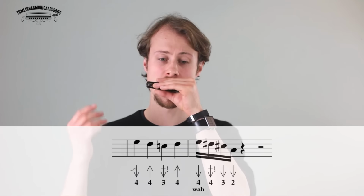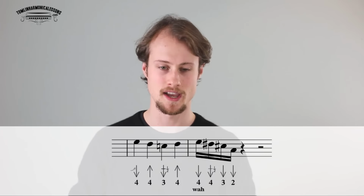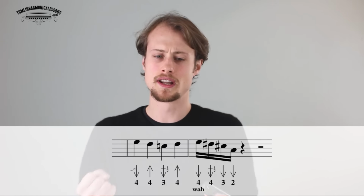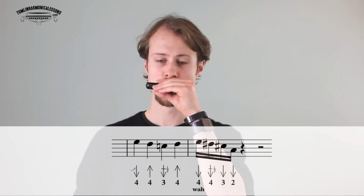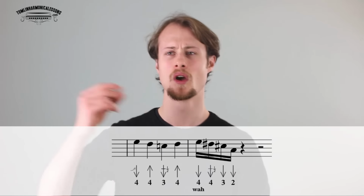So gradually speed that up. Okay, it'll take you some time to get it speedy, but the key is playing lightly and not pulling too hard and making sure that it's all 1 draw breath. Okay, so let's try putting both halves of that lick four together.